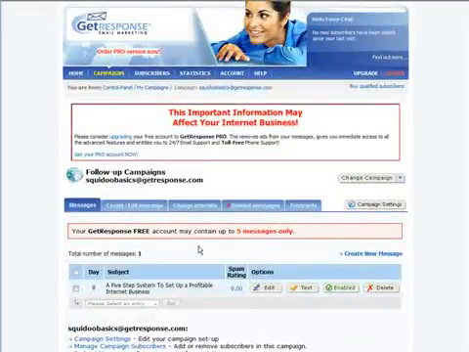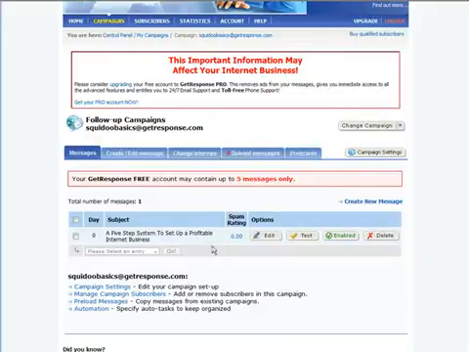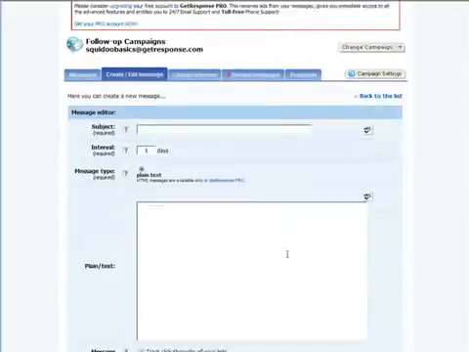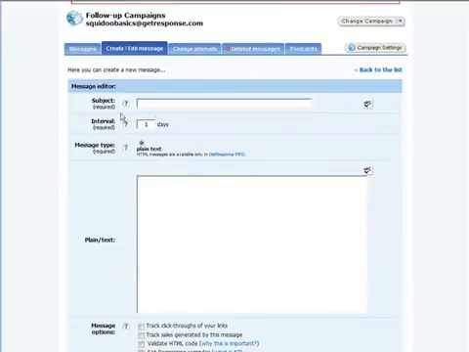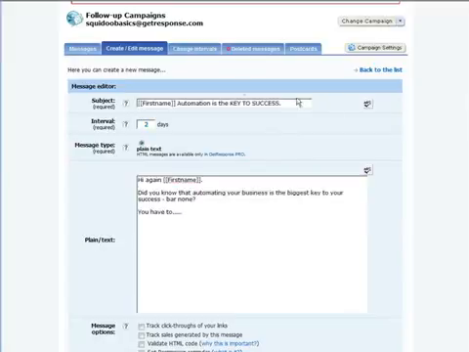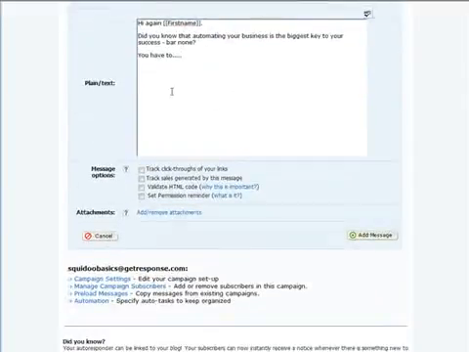Okay, now what we can do is go on with our next message. So we click create a new message, and then we would go through the same process. The only thing here is we can give it a delay of a number of days. Okay, so we select a 2-day interval this time, and then we have our subject up here, our email down here.